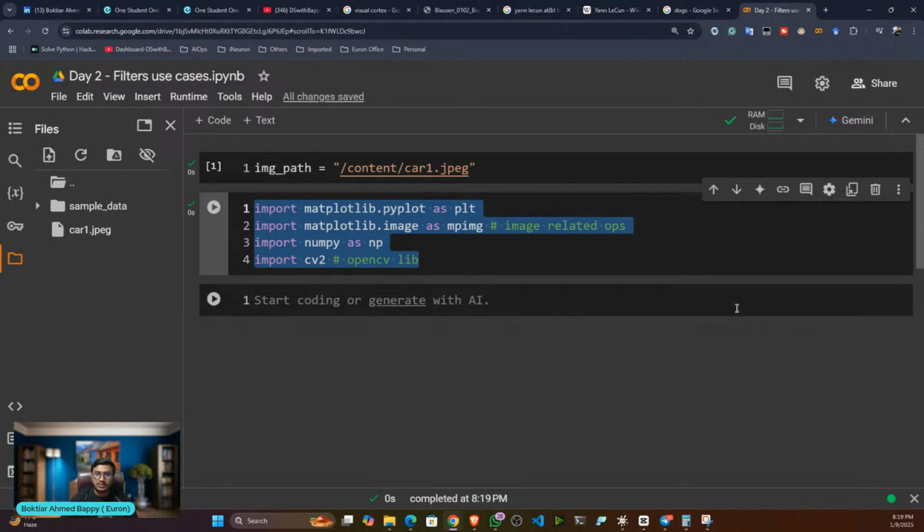First of all, let's try to load the image with the help of matplotlib. Why I'm showing you matplotlib and cv2, there is a reason, because both have a different way to load the image. So first let's see the matplotlib image loader.